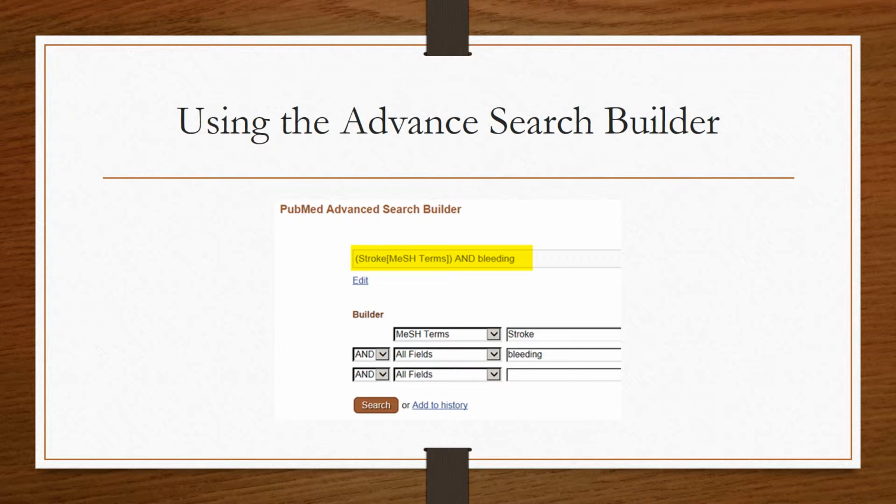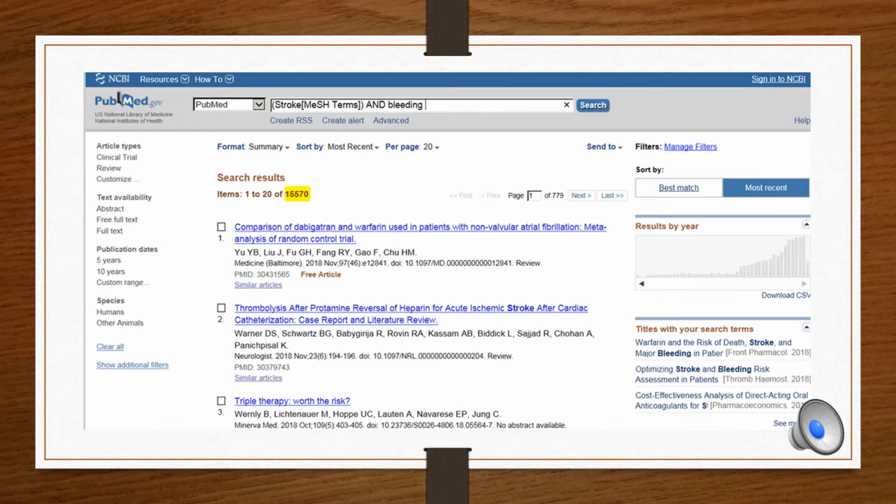The Search Builder is a good way to identify the fields that you want to target. You always want to keep in mind that you can be too precise. On the other hand, the All Fields option can be too inclusive or too broad, where the relevant literature gets buried in a results collection that is too big. Our search returned over 15,000 results. To obtain a more focused set, users may specify that their search term appears in the title or the title abstract. You will often see a combination of MeSH terms and title abstract searches.